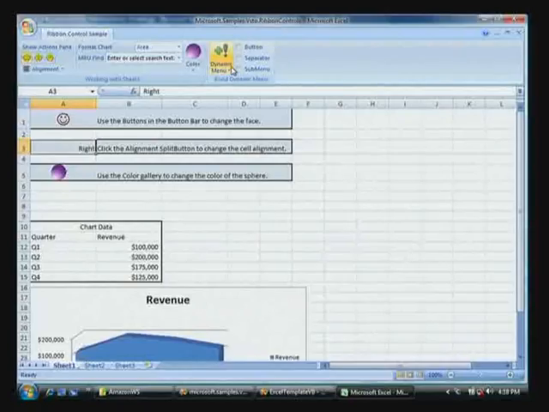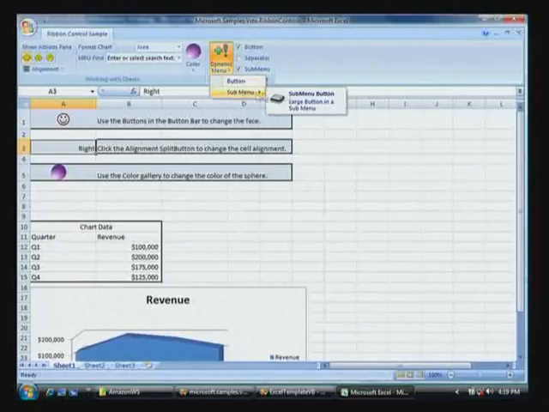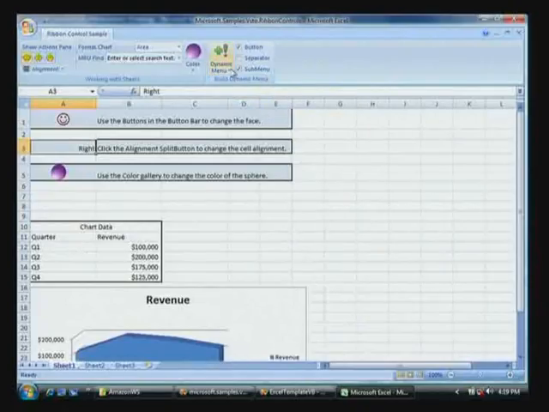The dynamic menu is fun because right now there's nothing in the dynamic menu. It just says, is there anything in here? Nope, nothing in here, so there's nothing listed. So now I'm going to select button and submenu, and now button and submenu appear. So this is an example of, at runtime, you can add additional items to your ribbon. And there's my submenu button. Nice picture, got some bold and non-bolded text. So this is an example of all the different kinds of things you can do with the ribbon.